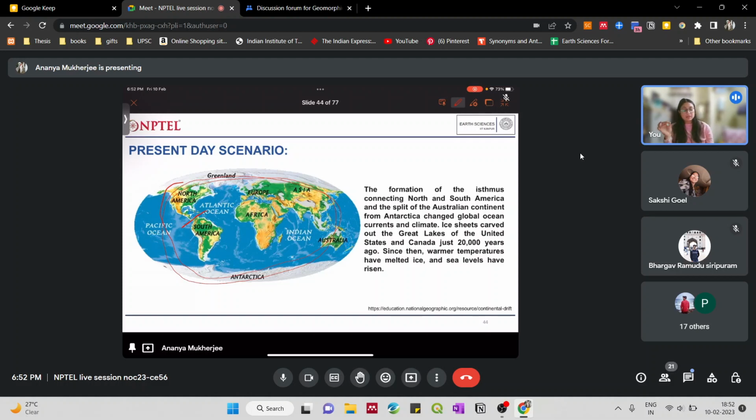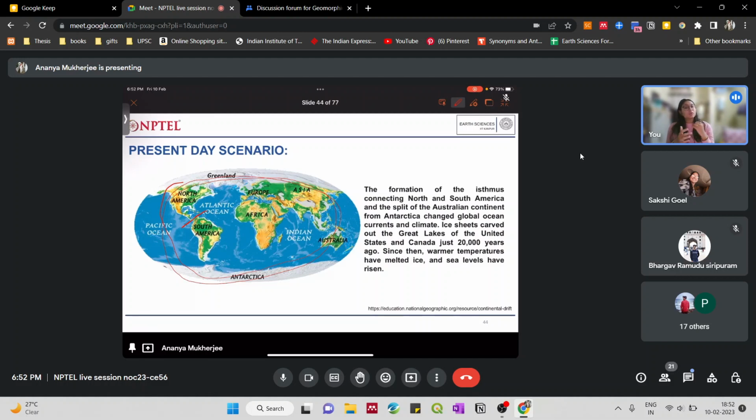And also, as we saw, India was previously in the southern hemisphere. Since we spoke before about the northern hemisphere and the southern hemisphere, the seasons change, the climate changes. We spoke about the Milankovitch cycles. Due to these, you can see that India might have experienced a glacial period during its geological past. But right now it is in the northern hemisphere, so the climate has changed. It is falling in the tropical area.